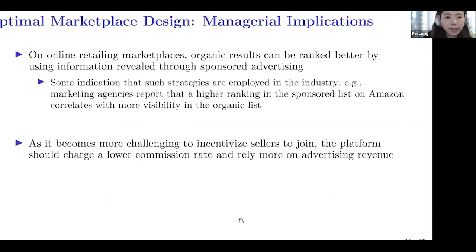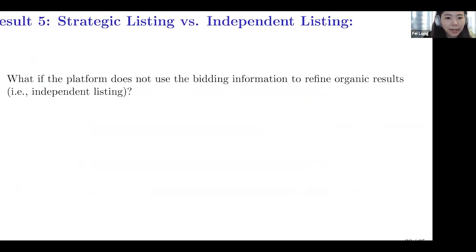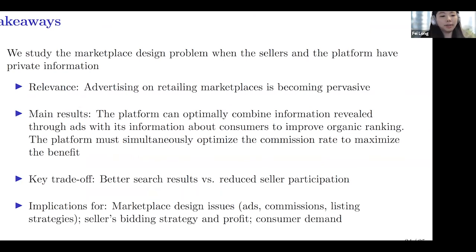Those are most of the results. We already talked about this part, and I don't really have time for it, so I'll just do a quick conclusion. We started this marketplace design problem under the context that sellers and platforms each have some information that the other party does not know.